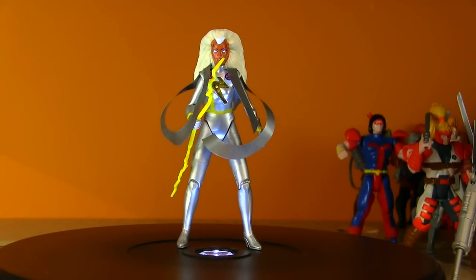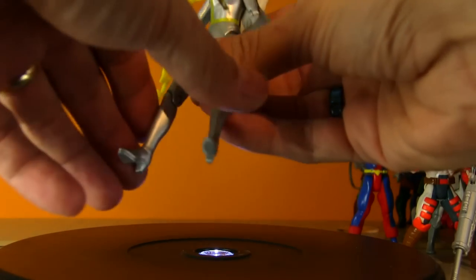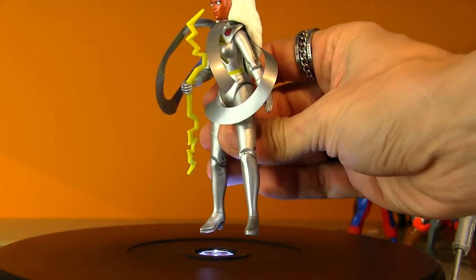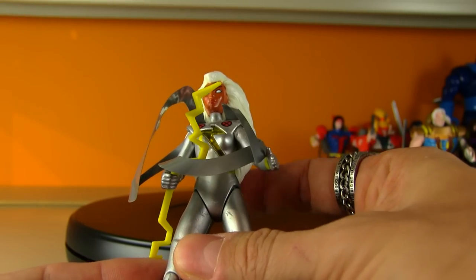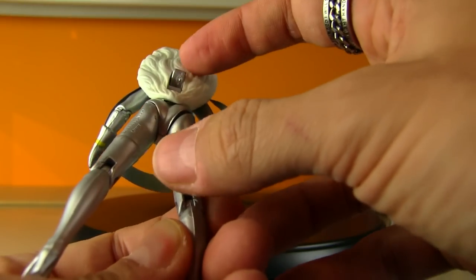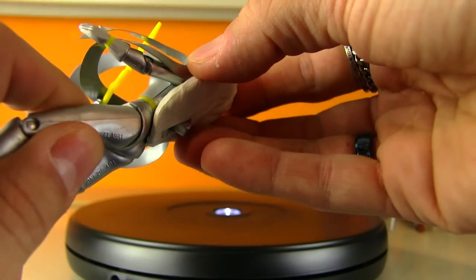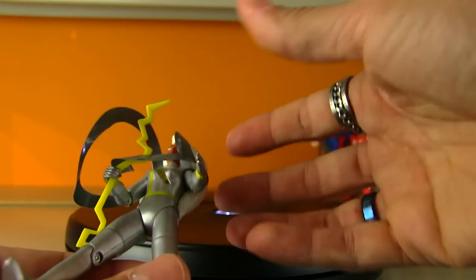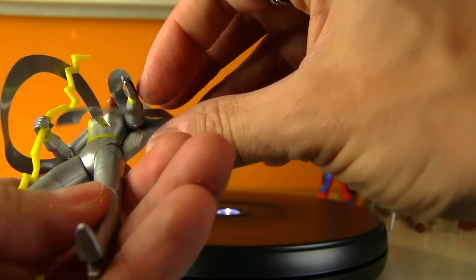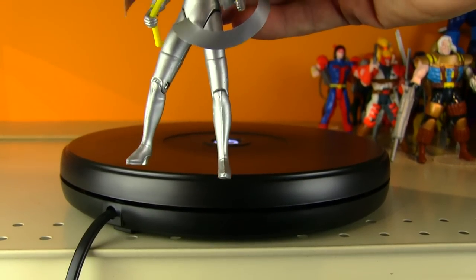I got this one for like five bucks at a toy show because this little thing on it is ripped — other than that, perfect condition. I've said it time and time again: a lot of what I have I have because it's missing pieces or has broken pieces, and that's the way to go if you want to really grow your collection. Be cool with missing and broken parts, because it's such an easy repair — I could just glue that together or tear it right off. She doesn't even really need that part of the outfit. The action feature has a lever on the back but I'm not sure if it was supposed to light up — I don't see where you'd swap the batteries since the hair looks glued on.